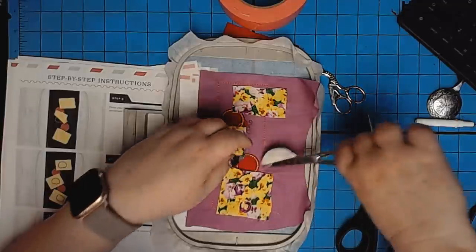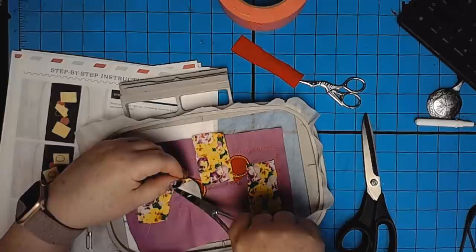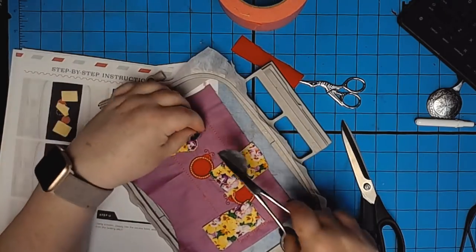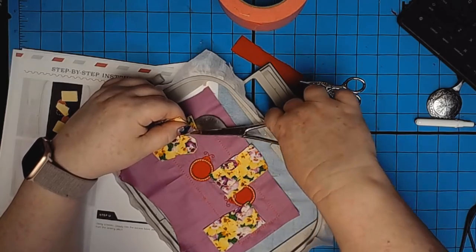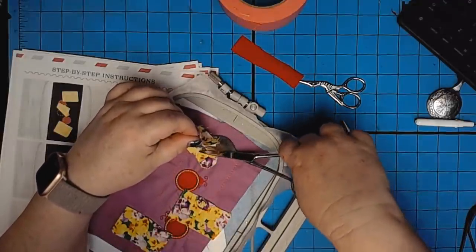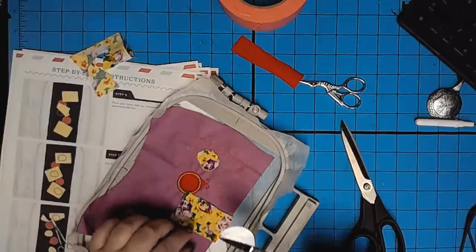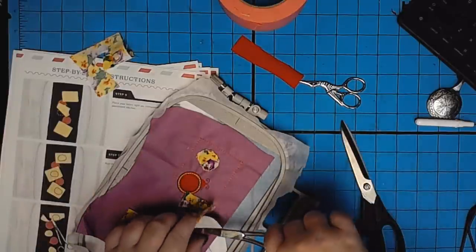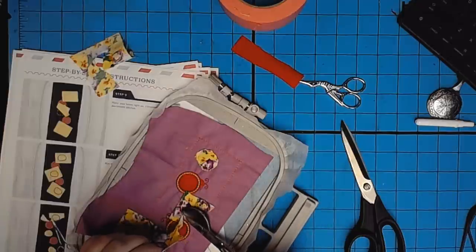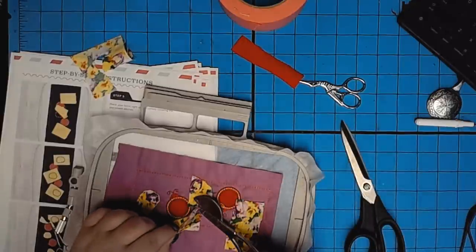So these are normal appliques. These are regular appliques. So we're just doing them: placement, tack down, trim. But it's going to do these really cute little flowers inside it, which is even prettier, I think. I wasn't sure. I didn't really look closely into it, but yeah, it's going to do yellow and I'm going to do orange flowers inside and maybe red flowers around it. It's very detailed, small detailed. Give you an insight in small stitching like that. It's cool. This is tiny appliques though, but I guess it is a bookmark. I don't know if you'd want a huge bookmark either, I suppose.